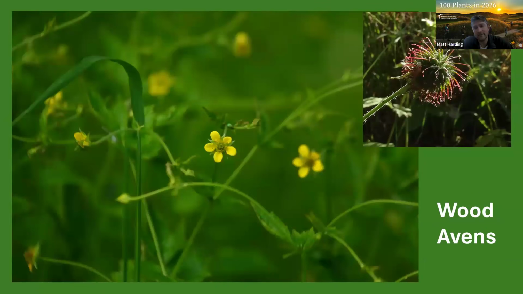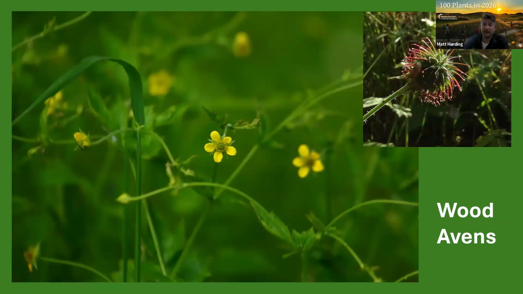I think my last basic woodland plant, although it does occur more broadly as well, and you do find it even in gardens, is wood avens, this beautiful little member of the rose family with yellow petals, and it tends to look upwards with its flowers. Here on the right is its seed head, and it has all of these structures. Each one has got a little hook on the end. It's designed to hook onto passing animals and distribute its seeds in that way. So you often do find it along the sides of paths and so forth.